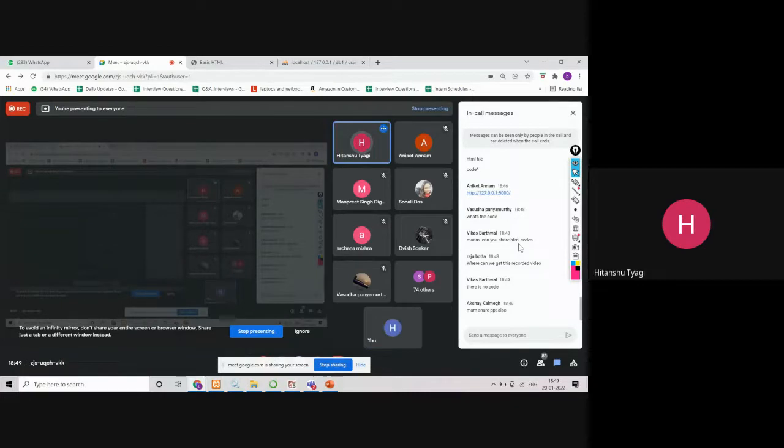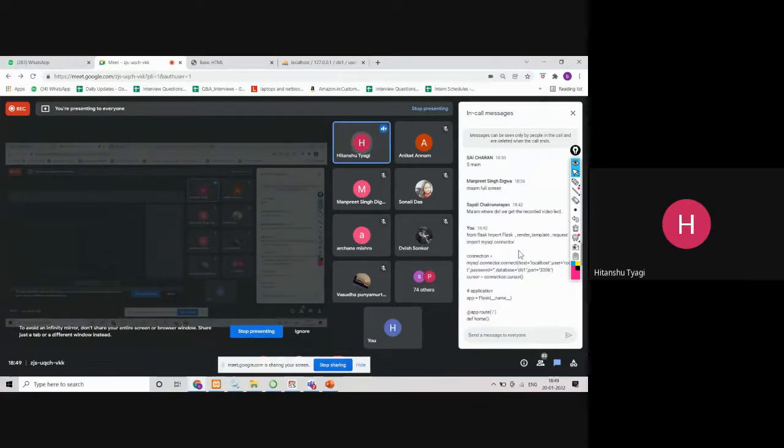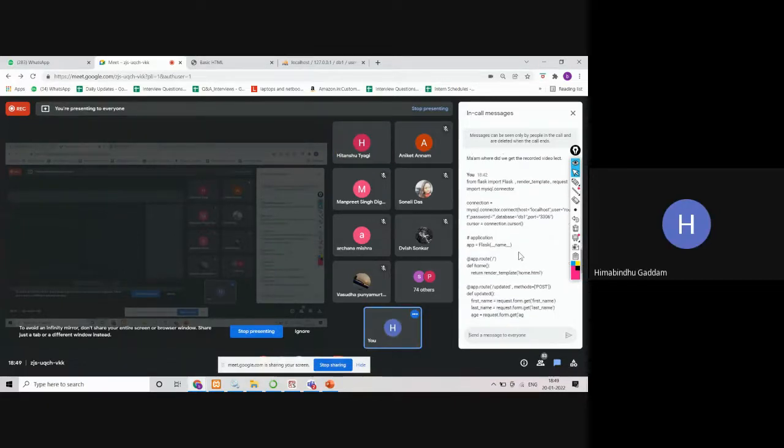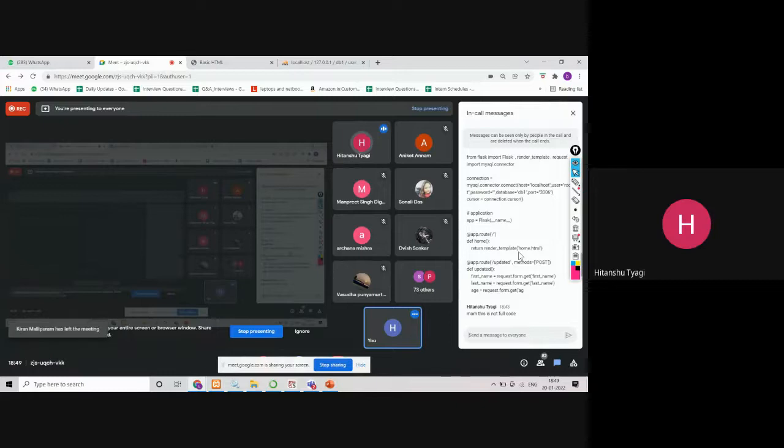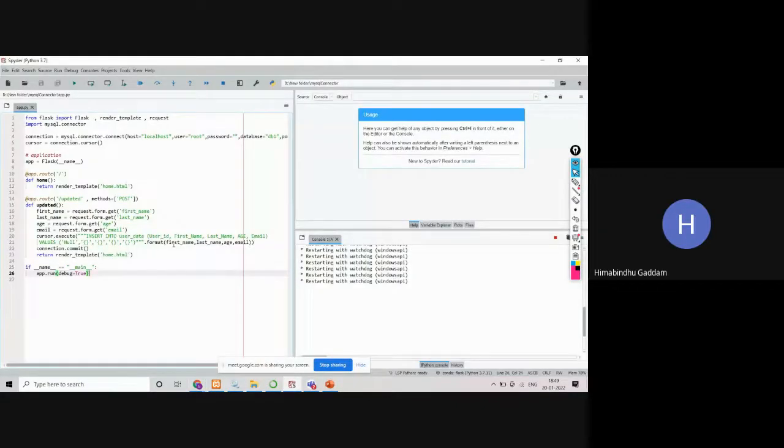Ma'am, the code shared by you, it's not complete. It's incomplete code, ma'am. Please check. It's not a full code. Just a second. Whatever rest of it is there, let me just post it for you guys. The line number 17 are copied.